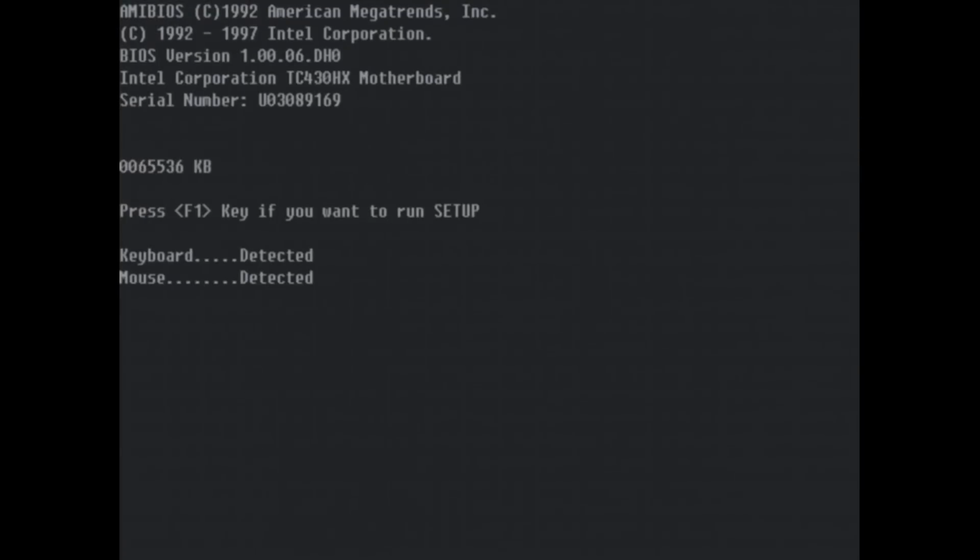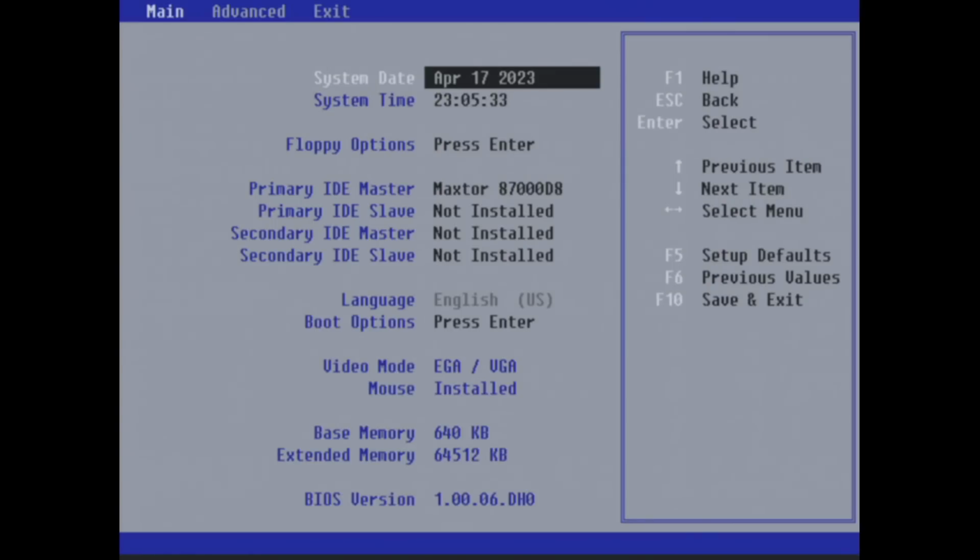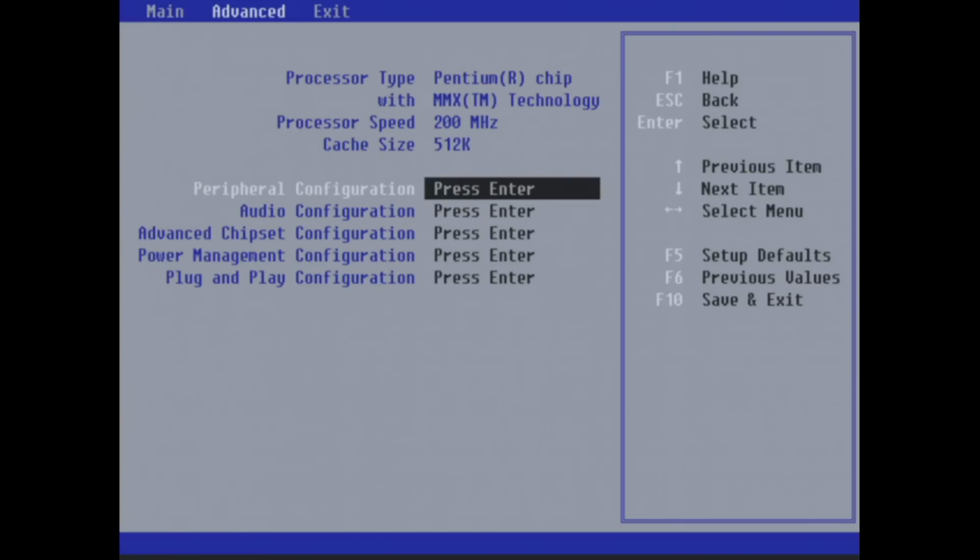So getting this computer up and running was pretty much a breeze. For once, I really didn't have any problems with the computer itself. I wanted to take a quick look at the BIOS, which I actually thought was very interesting. It's a very simple BIOS, very to the point, but it works. I should mention I didn't update this BIOS or anything like that. There's probably a later revision of it.